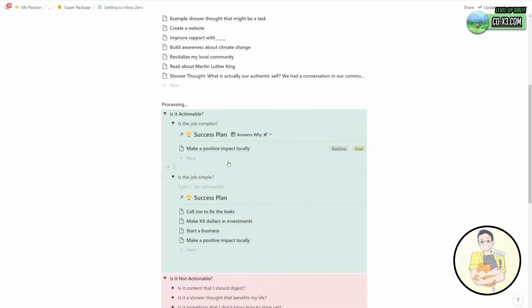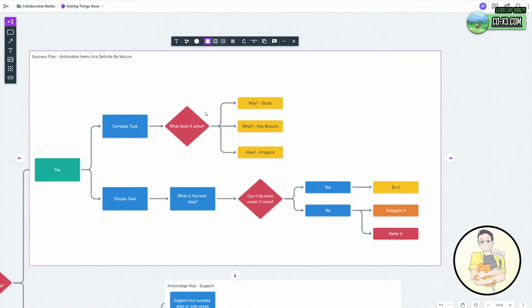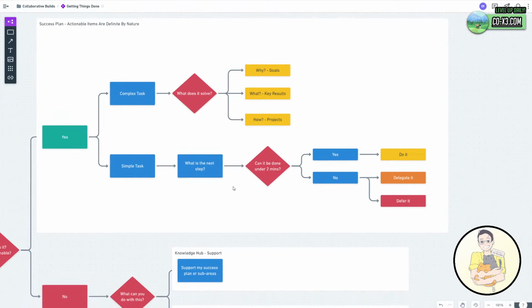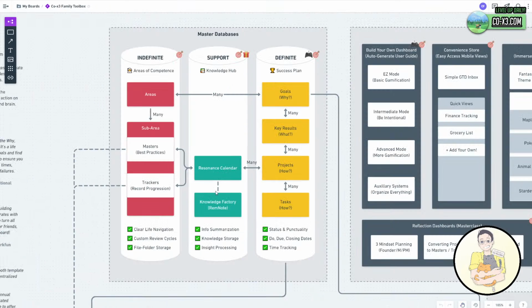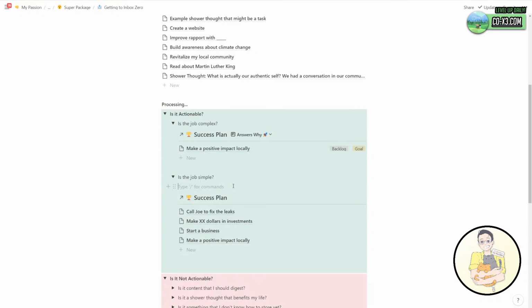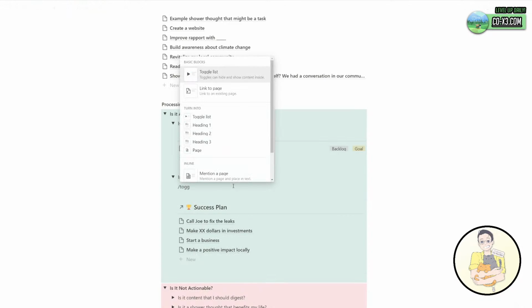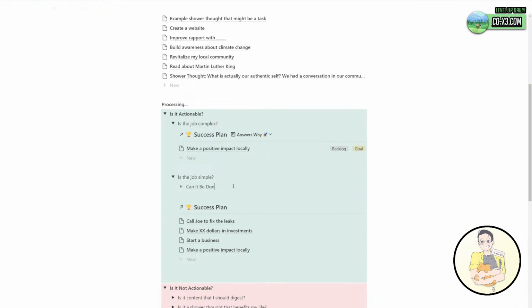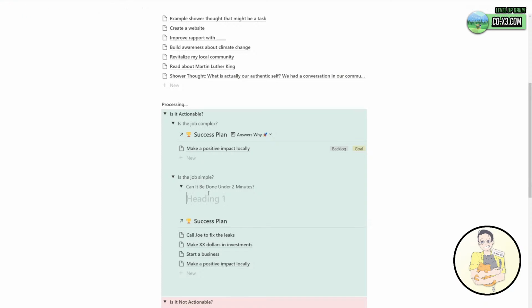If the job is simple, then we have a few things to do. So if the job is simple, then what's the next step? Can it be done under 2 minutes? Toggle, can it be done under 2 minutes? And we say, just get it done.